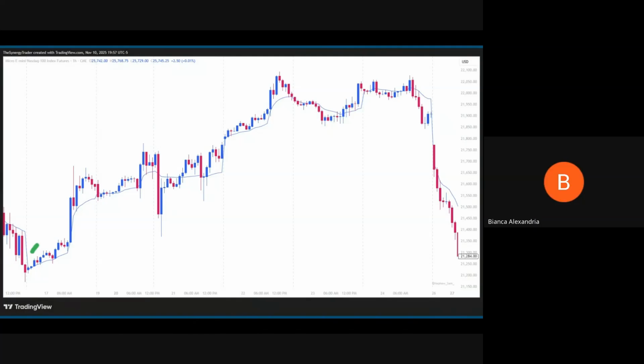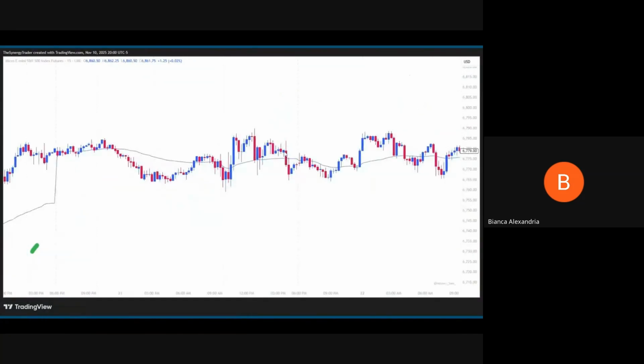Okay, cool. Good job, ladies. So in our next example, what do we see in this chart? Is in control the buyers or the sellers? No one. It's consolidating. Yes, perfect. Beautiful language. Yes, it is consolidating. This is a very choppy market. Another way to identify that this is choppy is this blue line, which is the VWAP, is straight.